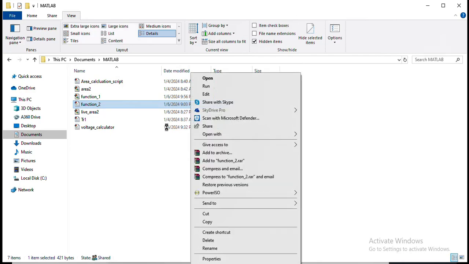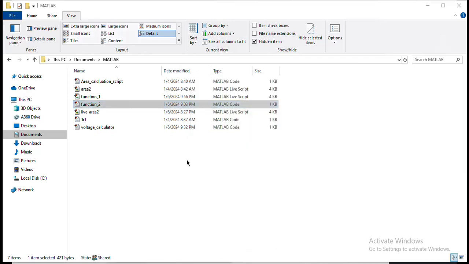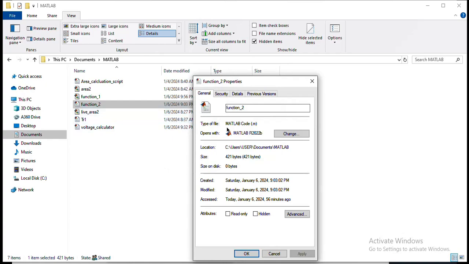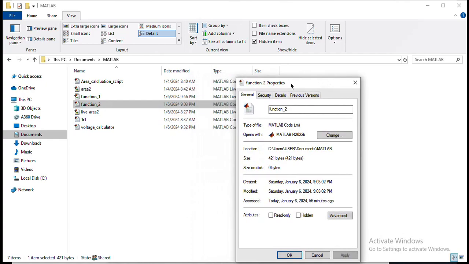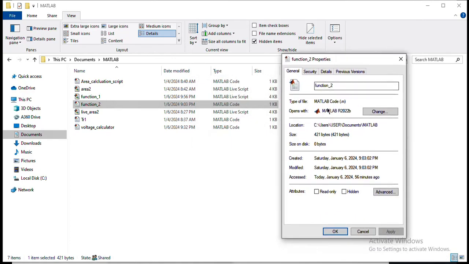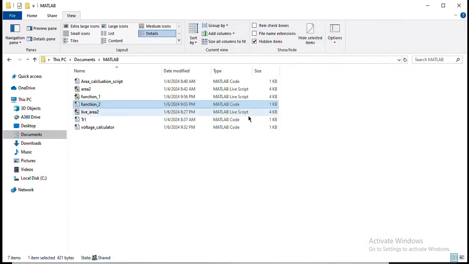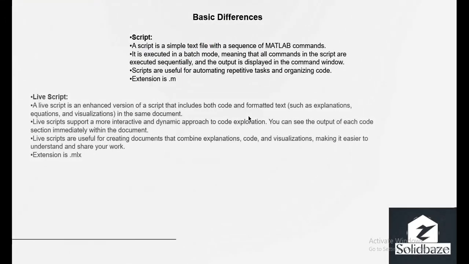It's slow. Okay, so come to property. And you can see now, just as I said earlier, this is a .m file right now for the traditional script. It's a .m file. That was the first script that we created. The extension is .m file. So whenever you want to differentiate between your traditional script and the MATLAB live script, you will look at the extension. Okay, so going further, then look at the live script.